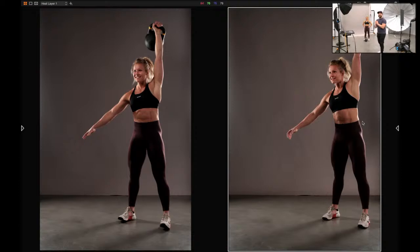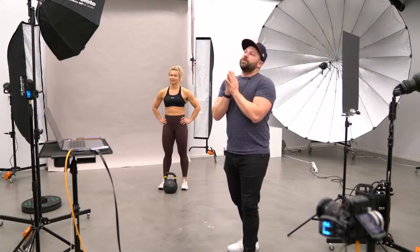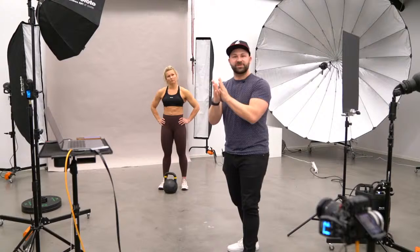Yeah, someone wants to know if it will work with continuous lighting too. So do the ideas behind creating shadow and highlight work with continuous light? 100%. It's the light, it's just creating shadows and edge lighting things as opposed to flat lighting. So 1000% light can do this.